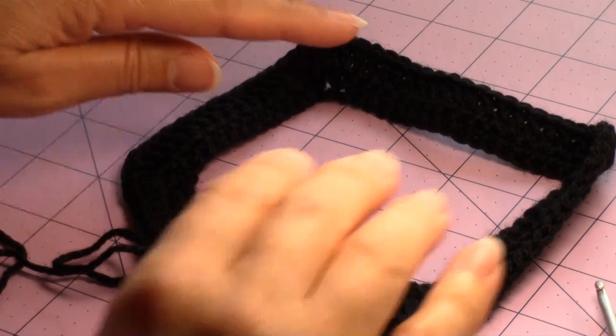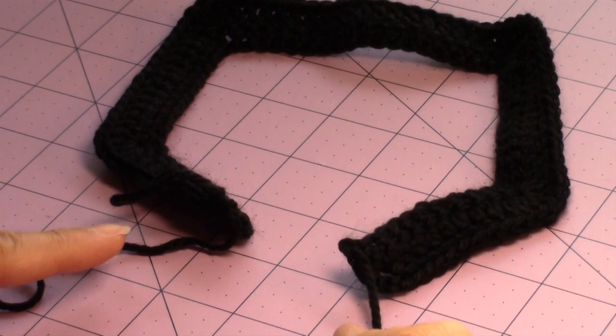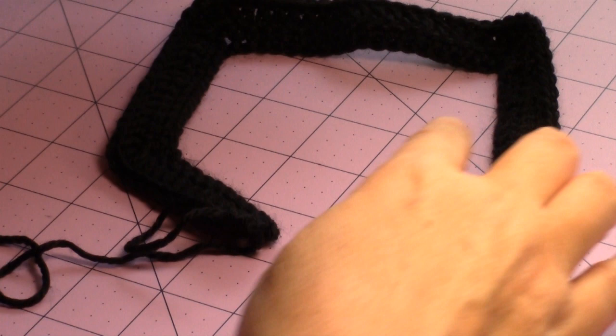So now you can see the neck opening. So here are the two back panels, and we're going to be placing buttons here in a buttonhole. And then here are for the arms, and then this is for the front.